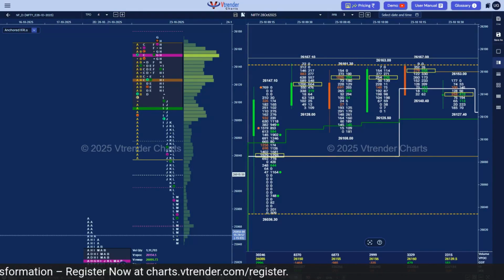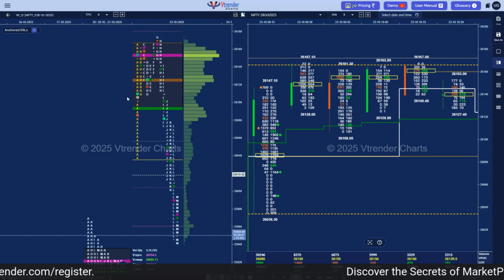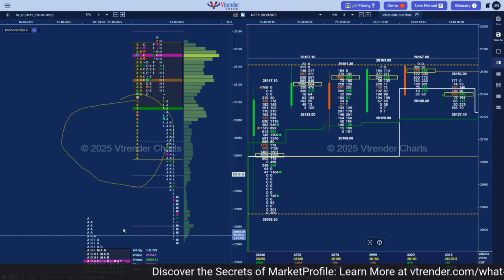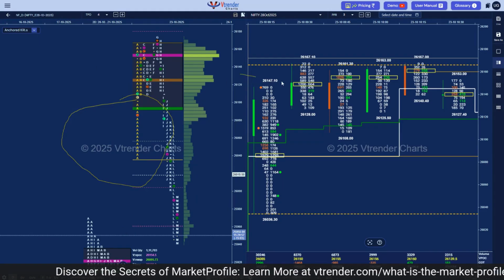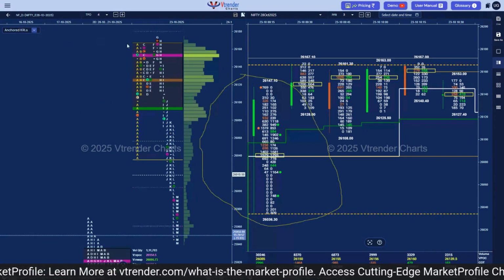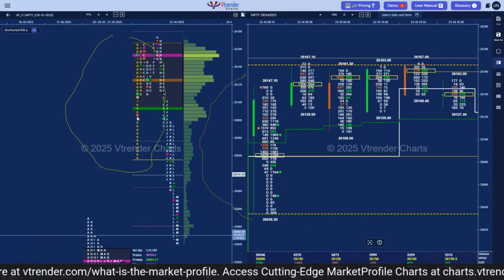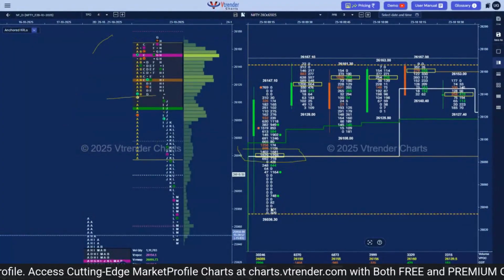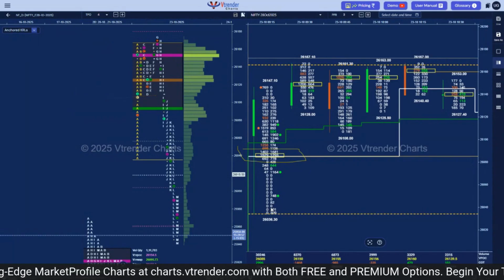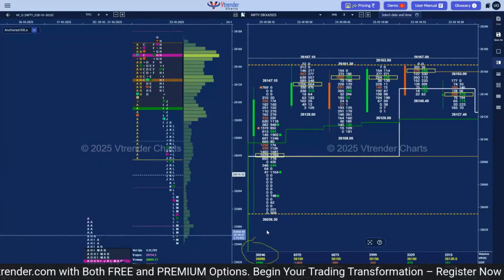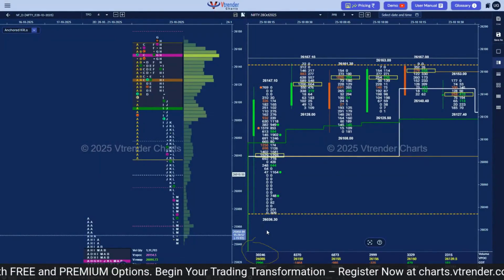So we have the market profile chart on the left and the order flow, 15-minute order flow on the right. Market profile tells us the structure. We had a big gap up open today, and we needed to identify the open type, which was an open auction out of range. Why was it an open auction out of range? Because it remained in a narrow range after the open. Yes, we had this big initiative buying tail where the POC was at 26085 in the opening 15-minute bar, and we had huge volumes. 30,000 contracts is almost 4 times the normal volume which we see in the first 15 minutes.